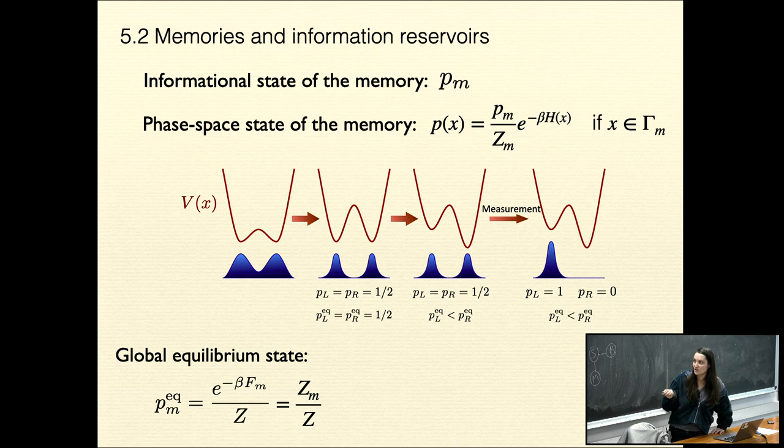So for these two situations, it is a typical example. Here you can think this is like a memory in which you are in the state one, for instance, but this is not the state that you would end up with in your memory if you wait for an infinite amount of time with this potential. So this is why these informational states need to be living long enough that we can do something with the memory.